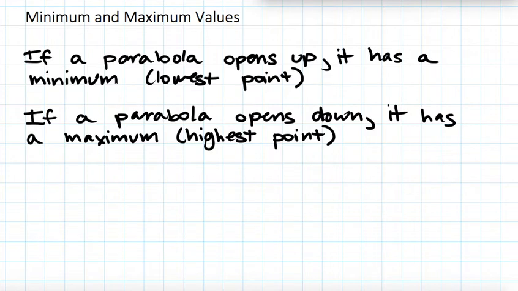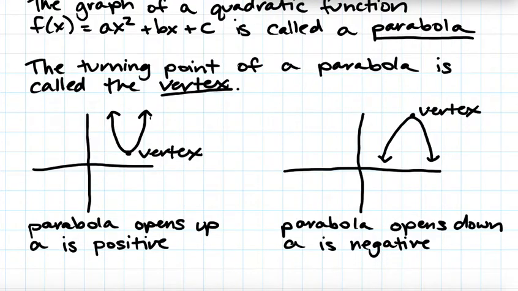So we're going to look back at some images that we made earlier. This is a parabola that opens up on the left. This one has a minimum at the vertex because the vertex is the lowest point on the graph. Notice there's no highest point on the graph because the values on either side are just going to keep on getting higher and higher. If the parabola opens down, the vertex is the highest point on the graph. It's the maximum, and then there's no minimum point because on both sides these arrows are pointing downward, so the parabola is just going to keep going down.